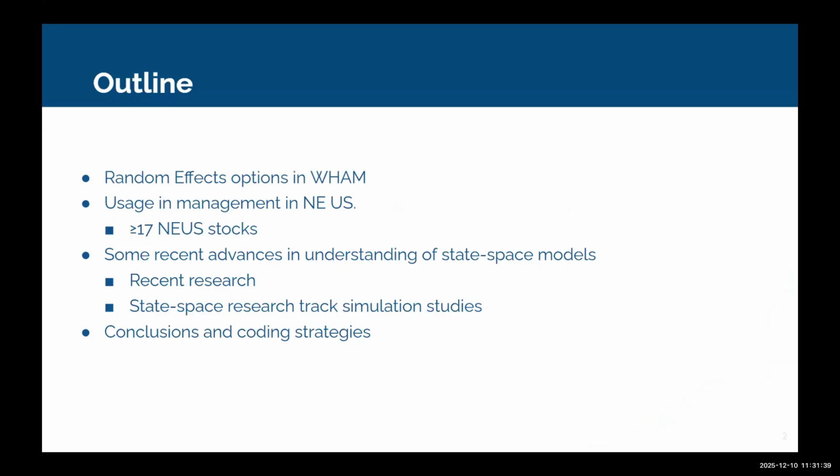And then I'll shift over to briefly reviewing some recent research that I think is helping us move towards a system of best practices for using state space or random effects models in stock assessment. There's some published work, but also some work that we did through these simulation studies that Anders was referring to. Some of that work, I think, will also touch on Grant's question too. Then I'll end with some conclusions and some lessons learned about the WAM package and what things I might do over.